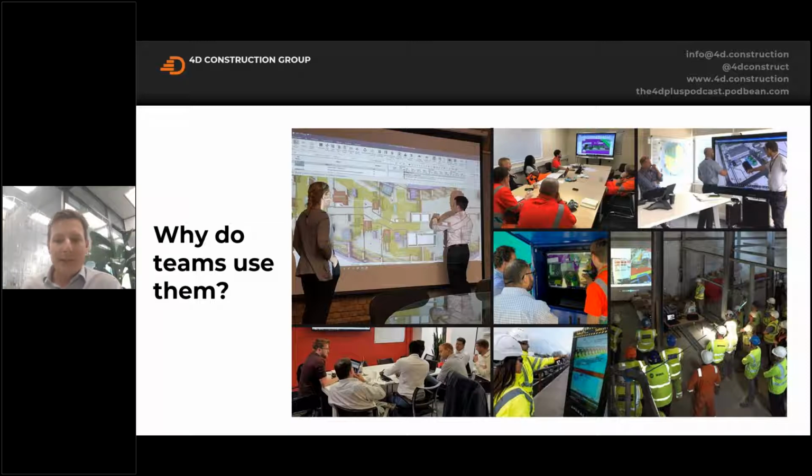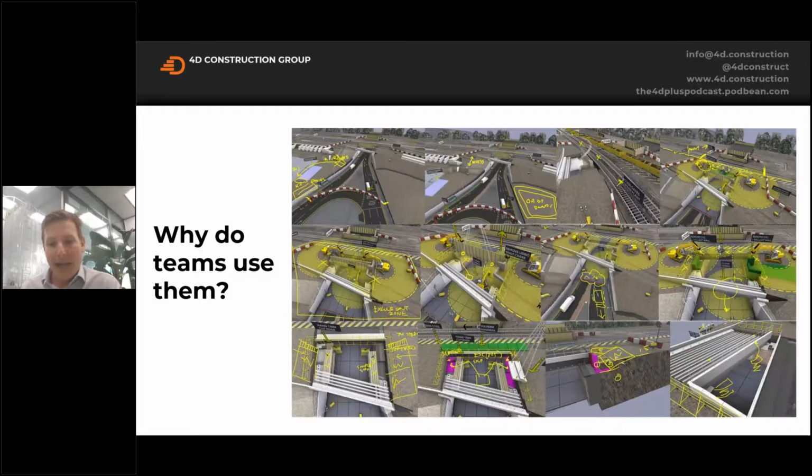Now, as well as improving collaboration and that information integrity or integration, the teams also use them for, as I mentioned, planning their projects. So here we've got examples of logistics and markups of 4D models to help feed back into that communication loop between the different teams.